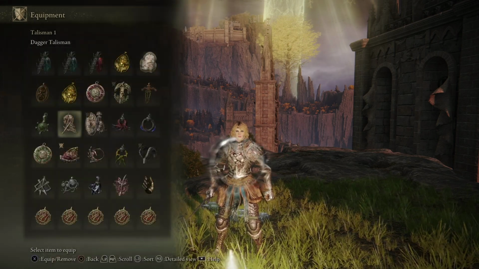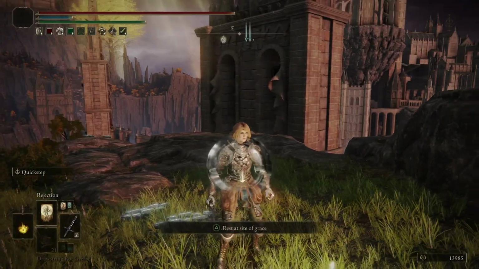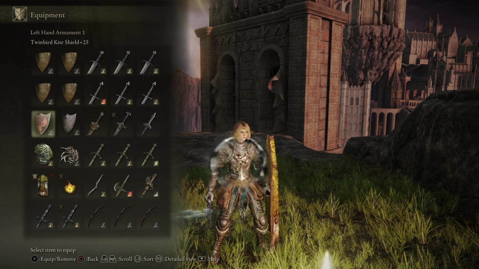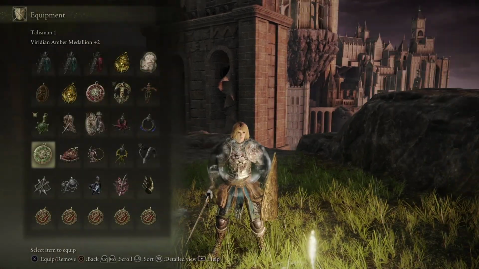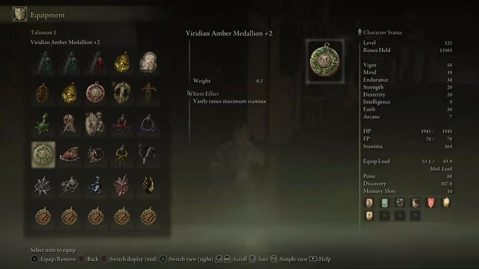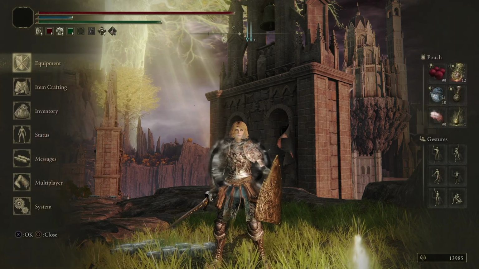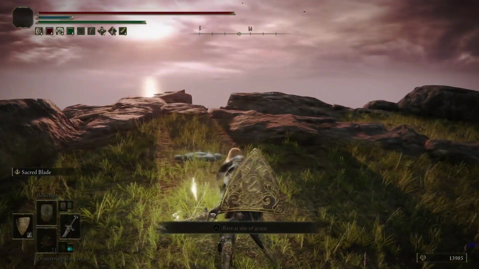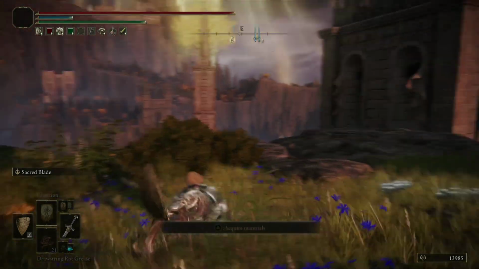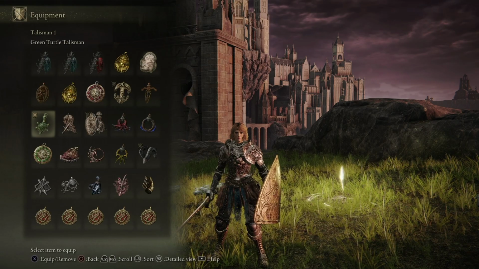In general, if you need more stamina, especially if you're blocking a lot, the Green Turtle Talisman could be quite beneficial. I've been playing around with the Viridian Ember Medallion, so this one gives you a general buff to your stamina bar, whereas this just decreases the time it takes to regenerate stamina. I guess very situation dependent.